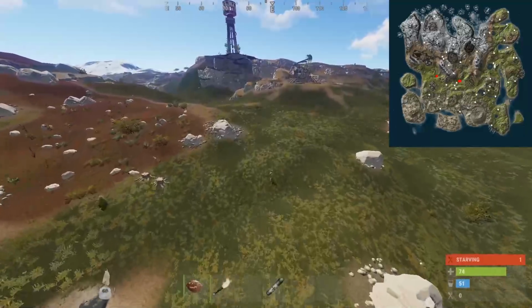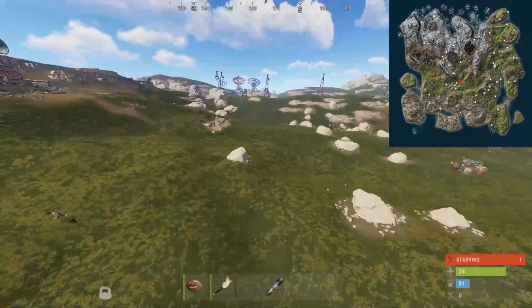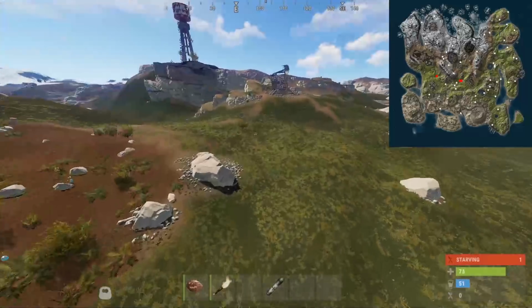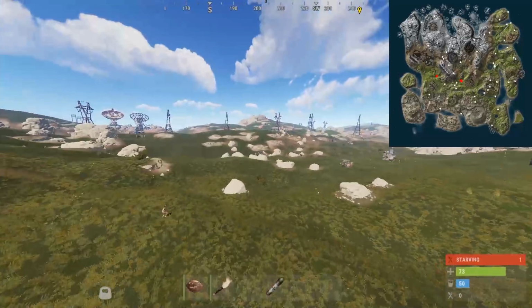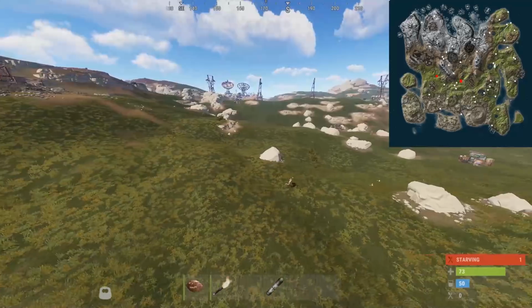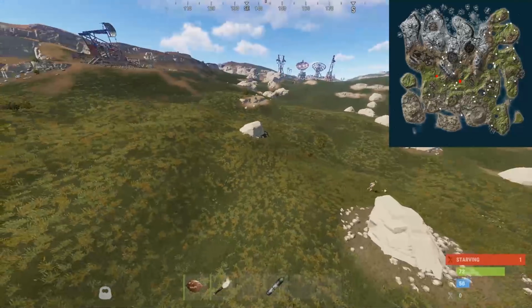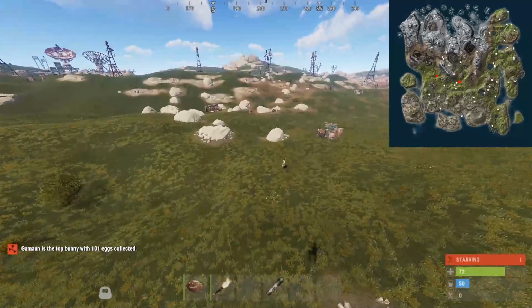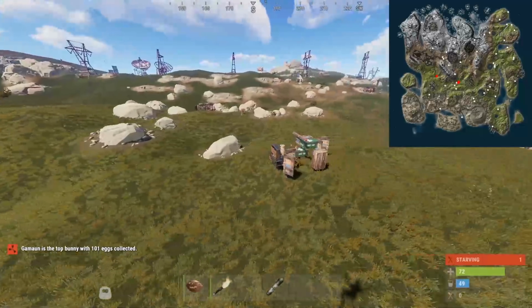I am curious to see when somebody goes to outpost. That's really going to trigger some like explosive growth. There is somebody real far over there in the distance. One thing I would like to add to this plugin would be that if someone has been somewhere, that area would stay sort of radioactive for, you know, like 5 minutes or something. That might be something to add in the future.